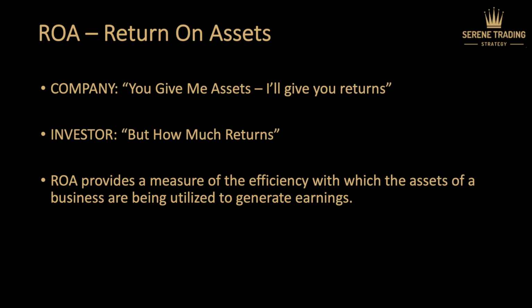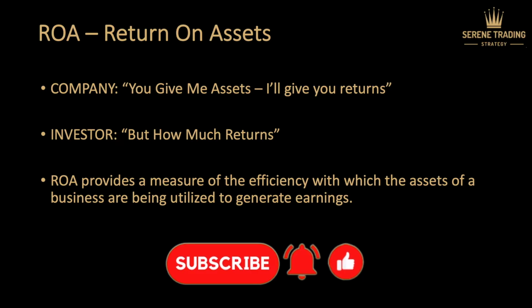If the assets are underutilized, or if they are not utilized in a proper manner, then you should stay away from those companies. So if ROA is as high as possible, the better the company is, because they are making very, very effective use of their assets. And secondly, companies with high ROAs, think about it.